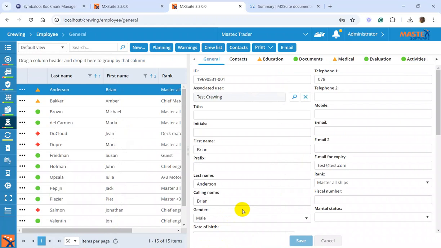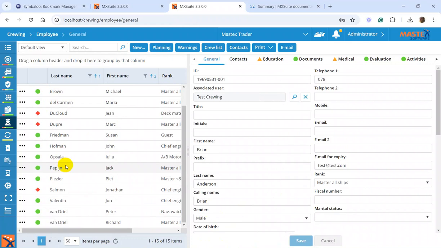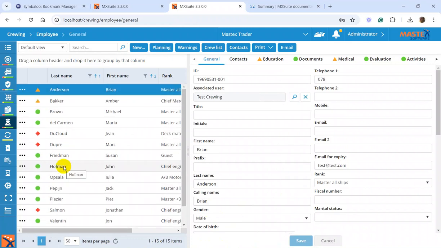The next module we wanted to talk about was the crewing module. You see there is a list with crew members in the system. That could be a very long list, of course, with all the crew members we have. What is important for you is that you can also create your work and rest hour sheet here.